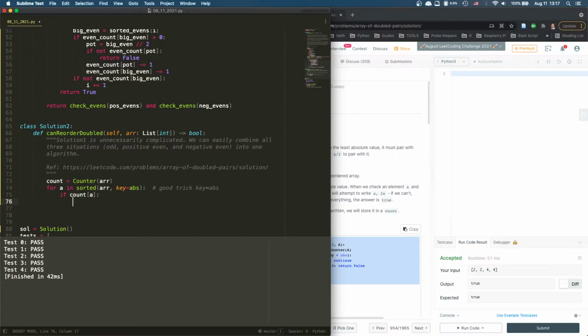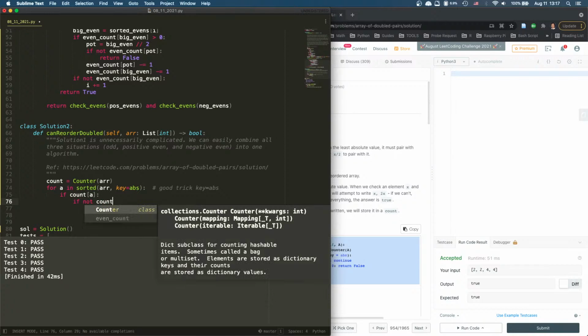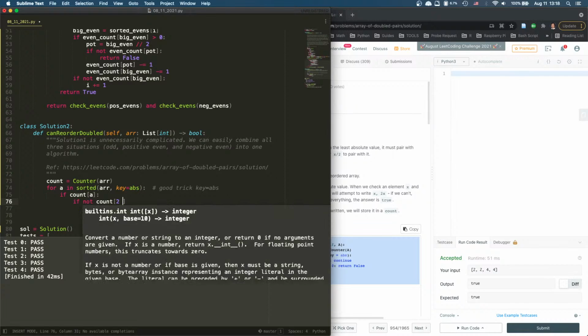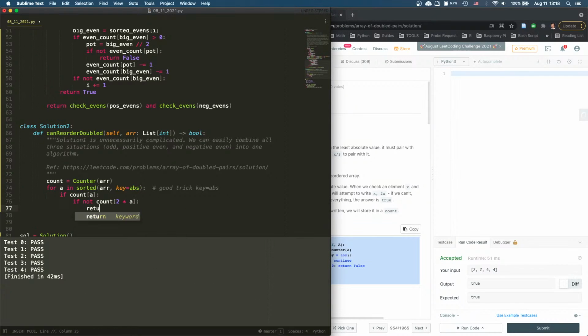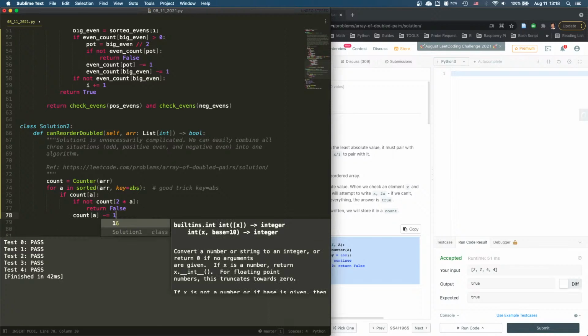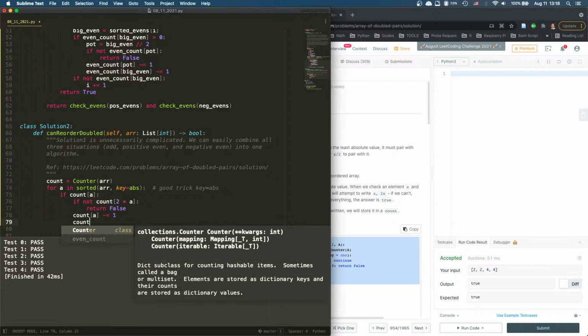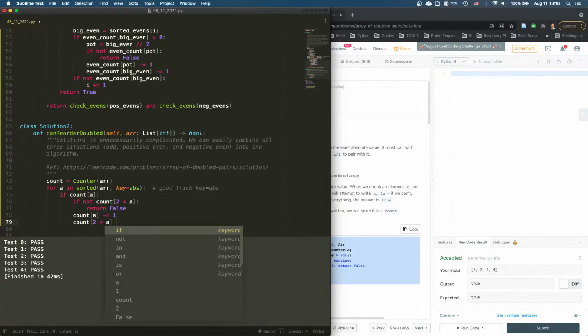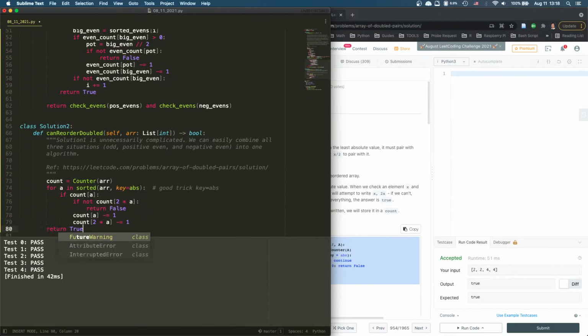So we say if count A, and if not count 2 times A, return false, right? Otherwise, we say count A minus equal 1, count 2 times A minus equal 1. We have very clear logic, and then return true.